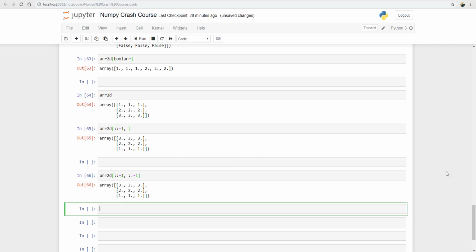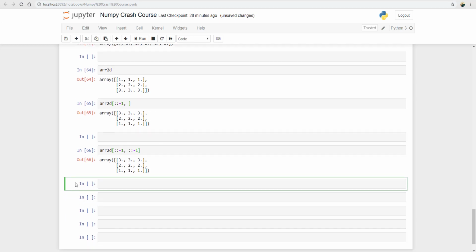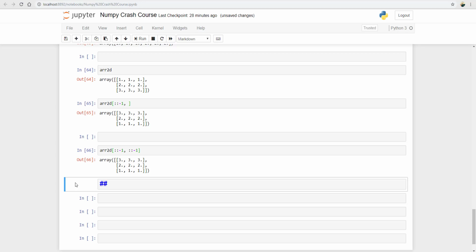Okay, perfect. Now let's see how we can represent not a number and infinity values in our NumPy arrays. I'm going to change this cell into markdown and write a heading, np.nan and np.inf.